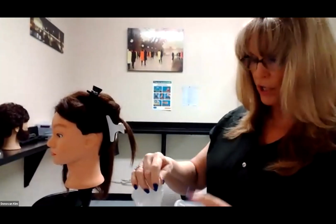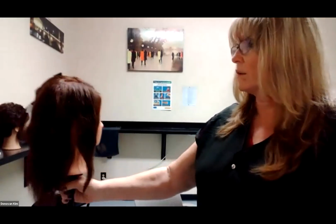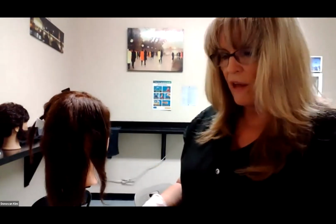So I would start at the back because that is where the hair is the curliest. Got the wrong side over here. Notice I don't have any clips in the hair on this side. And that's because I have just shampooed it and the hair is wet. Not really, but it is, right? You guys can all see that.